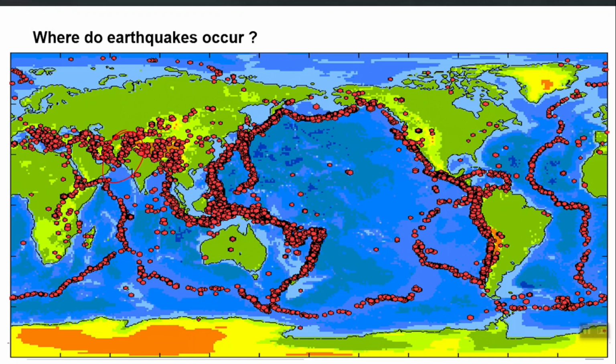Since we are lying on a plate boundary, actually the boundary between three plates, several of the major earthquakes have occurred in the last 100 years. But there are some other countries which also have a very high seismic hazard. So you can see here this region, the Philippines, then this whole Pacific Ring of Fire, and then this South American region also have a very high seismic hazard. Here in California and related regions, the west coast also has a very high seismic hazard.